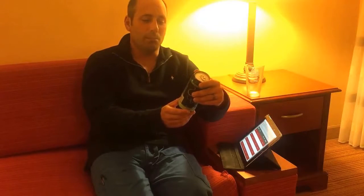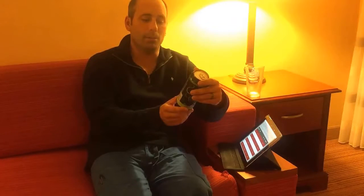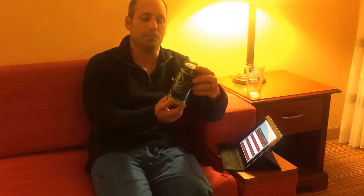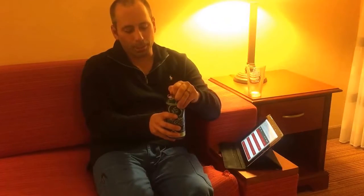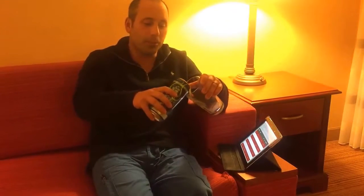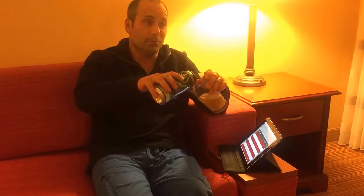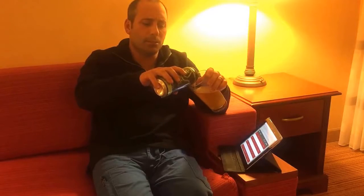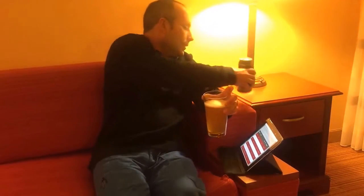It says here the Hoptipus is an 8-legged freak of a double IPA — West Coast style, boasts intense bitterness and grapefruit-like characteristics throughout. Hop heads rejoice. Very cool label, good marketing. It's available year-round and came in a 4-pack. I think the 4-pack was around $14 or $15 — it wasn't cheap. But this is supposed to be one of their kind of flagship beers.